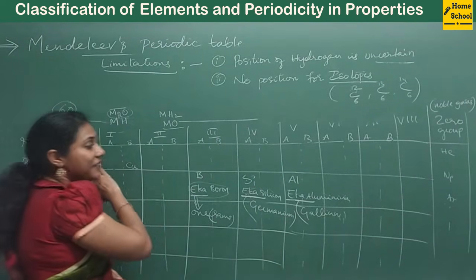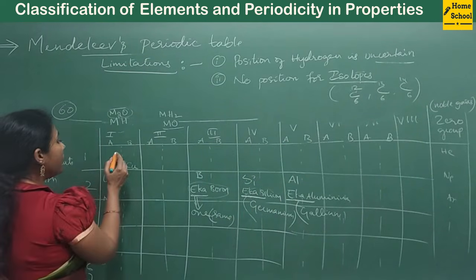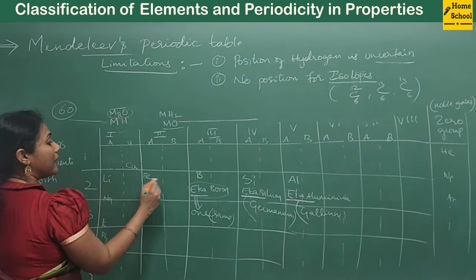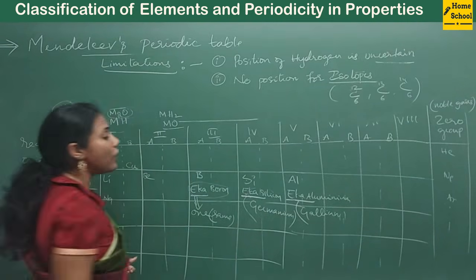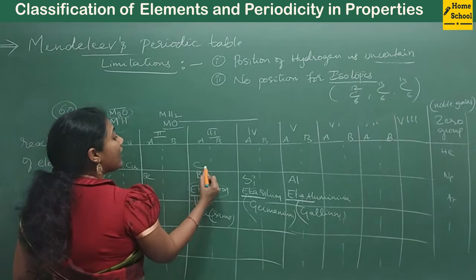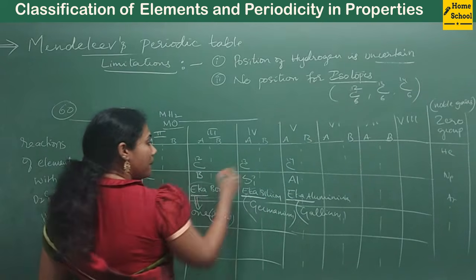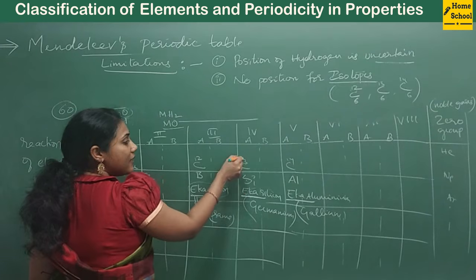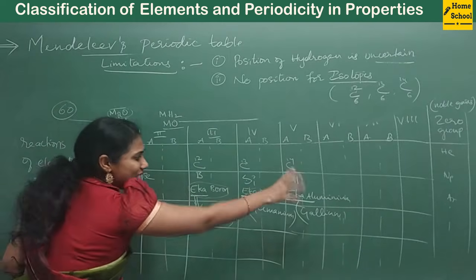He arranged the elements in increasing order of atomic mass. Say he arranged lithium here, beryllium here, boron here, and like that, in increasing order of atomic mass, he arranged all elements. That means if he arranged carbon-12 here, carbon-13 must come here, no? Carbon-14 must come here, because the atomic mass of carbon-12 is 12, this carbon is 13, and this carbon is 14. So almost every element has isotopes.